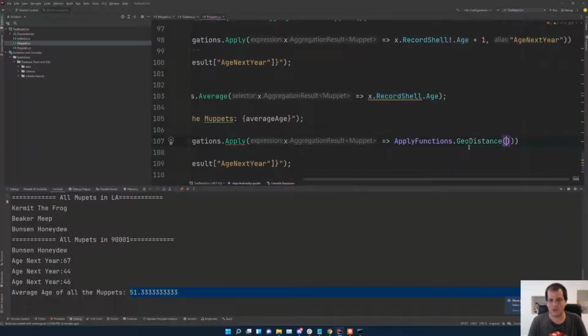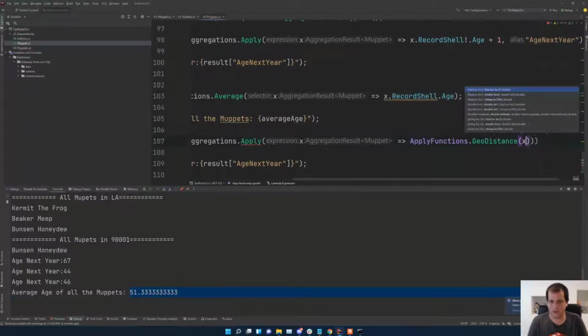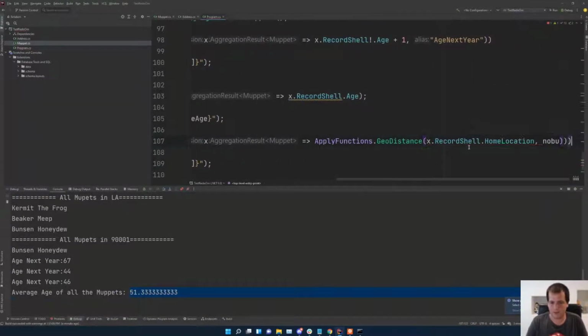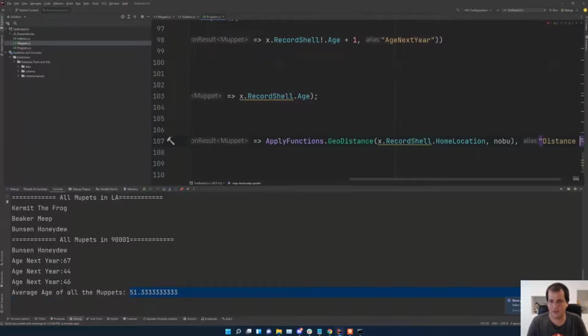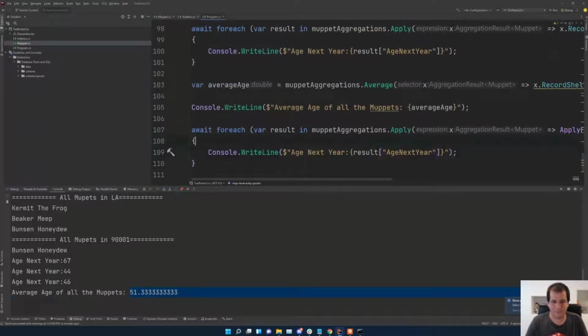And I can say GeoDistance, x.RecordShell.HomeLocation and Nobu's, and store the result of this in distance from Nobu's. And then here I could say the distances from Nobu's is this.